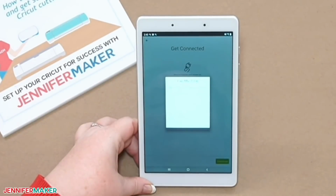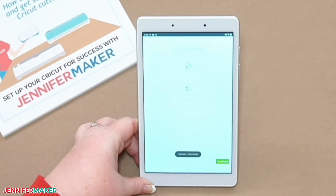And it'll just take a minute. It's talking to it and communicating with it. And then when it's done, you can just tap on it, and you should go right back to Cricut Design Space.